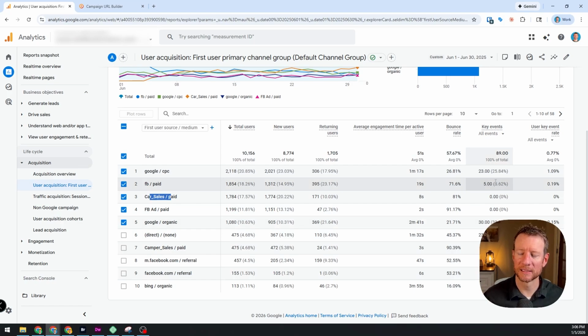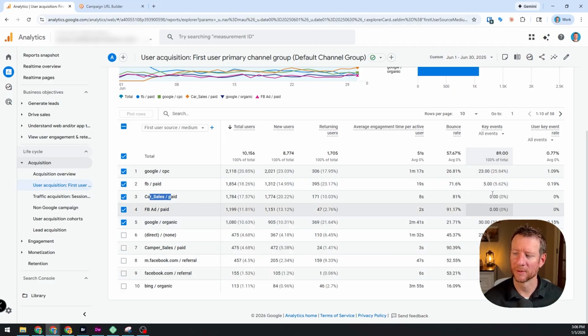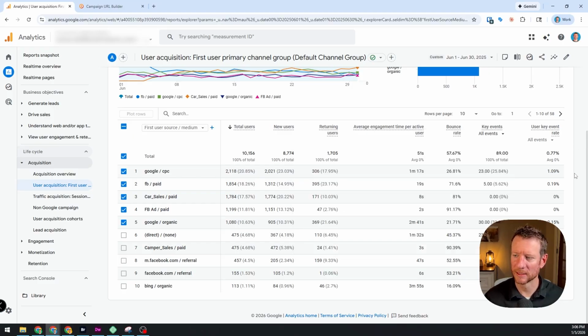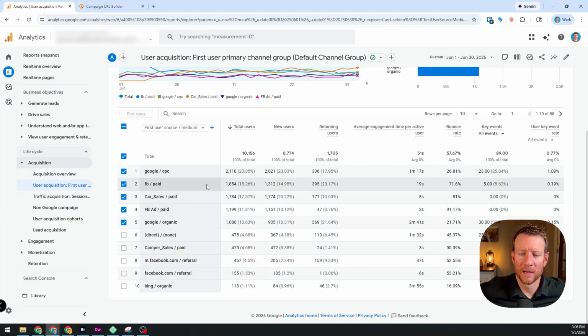The key events, I'll get into that here in a second, but we view it as conversion. So when somebody contacts your business, and there's a lot of different ways to do that and different key events to track. I'll get into that in a minute. And you can select the specific ones, and then what your overall conversion rate or key event rate is here. So the biggest thing to look at is that when you go to spend money on ads or SEO or just your website overall, how is it performing?